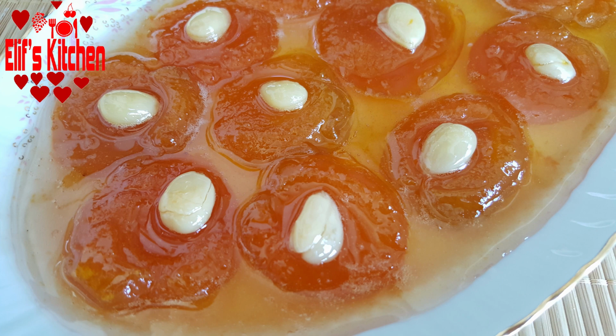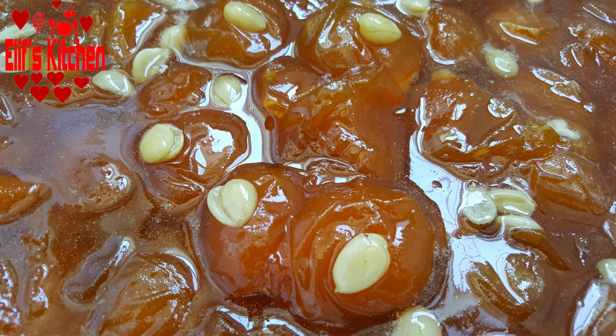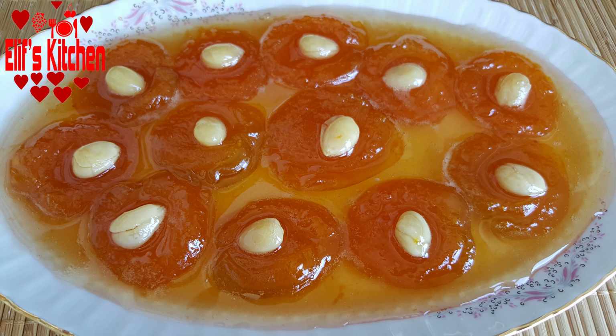Today, I would like to share with you a fresh apricot jam recipe which I think you will like very much. I will share with you how to make fresh apricot jam without it crumbling. I recommend you to try it at least once. I hope you will try and like it.